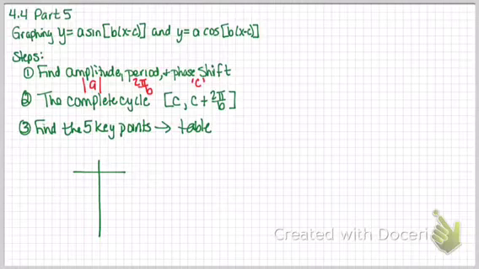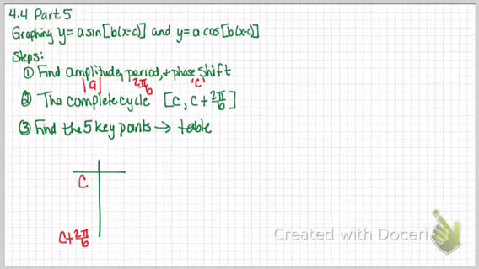Now, that means that our complete cycle is going to start at our phase shift and it's going to end at our phase shift plus our period. And so then we're going to find our 5 key points. So what we know then is that our first point is our phase shift, and our last point here is our phase shift plus our period. And then just like I do when I set up the parent table, how I go over it with y'all to help y'all try to memorize it, we're going to do the same thing here.